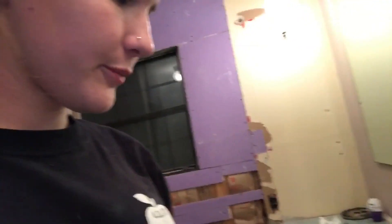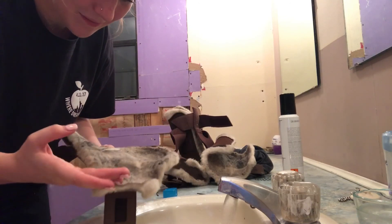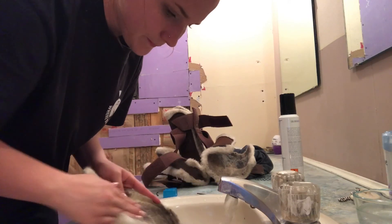Now I'm going to clean my tall boots. I have zero idea how to clean them — I think I'm just going to try putting them in the sink with some soap and let them dry tonight. I hope they're dry by tomorrow; if not I'll just use my other boots. I'm filming on my phone because I'm a horrible YouTuber — just kidding. I just don't like editing.